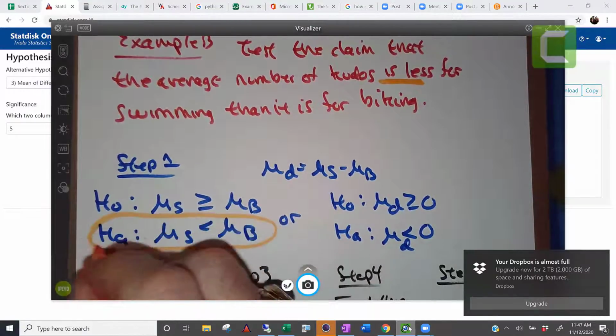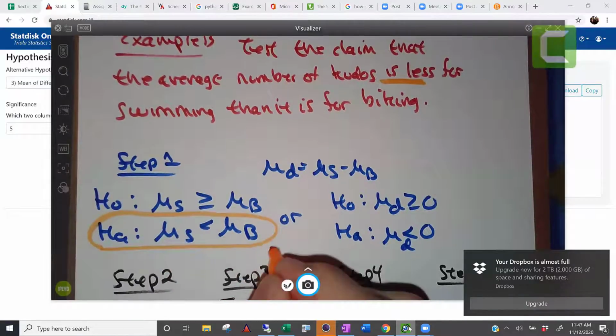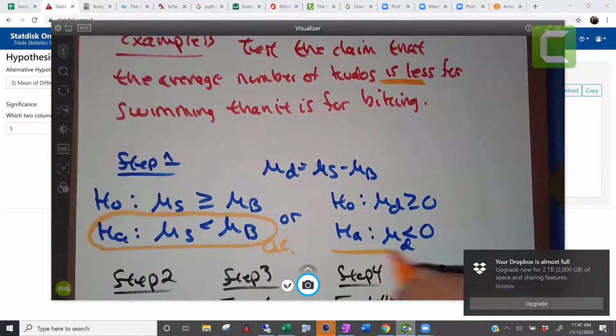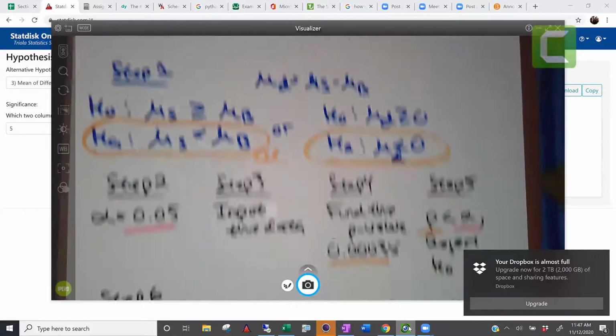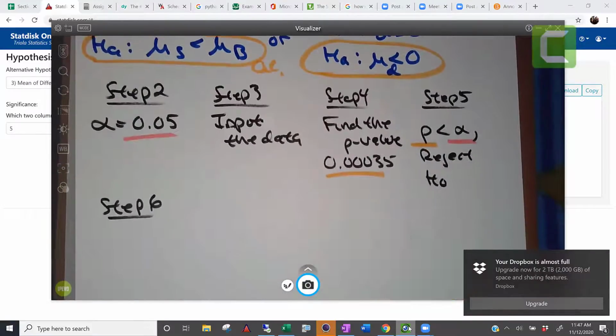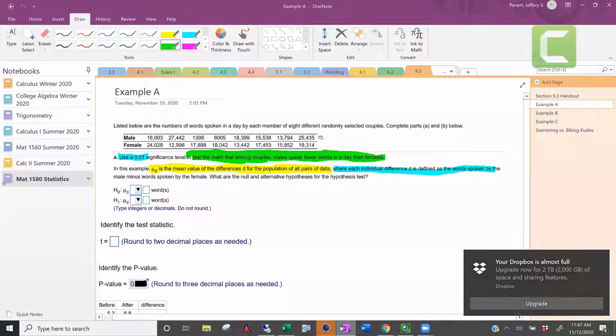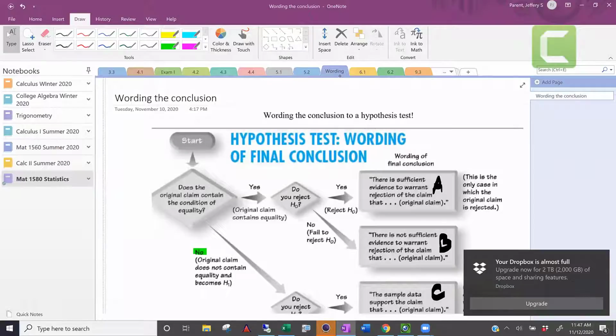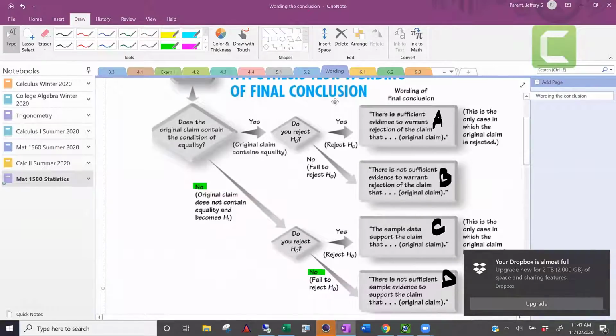So the alternative is our original claim. And that'd be true even over here. And we need that, and thank you for your help. We need that to word our hypothesis, or word the conclusion, I should say. So let me erase these.